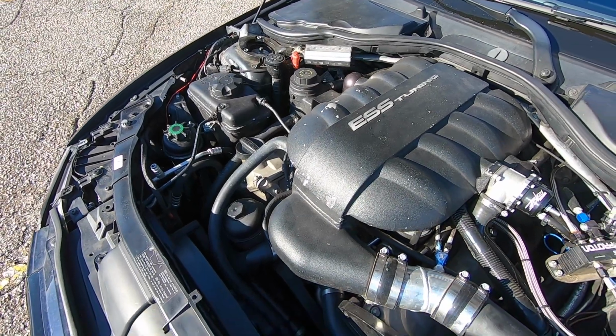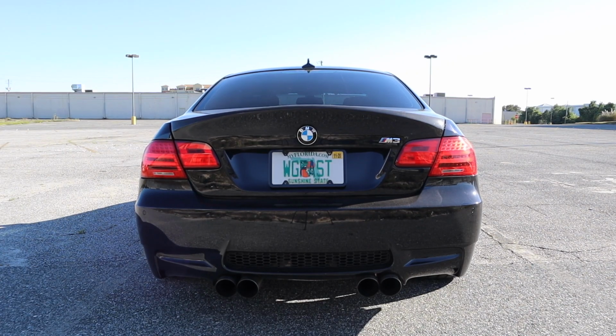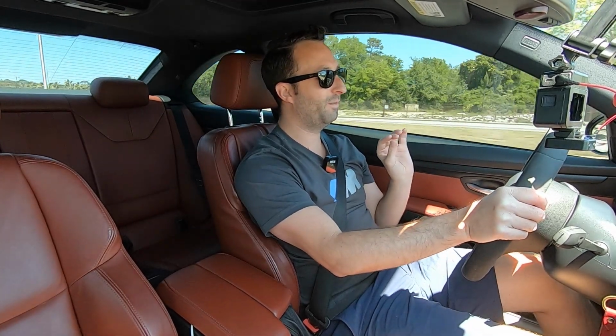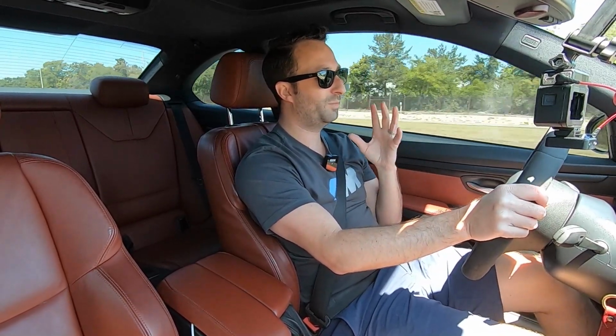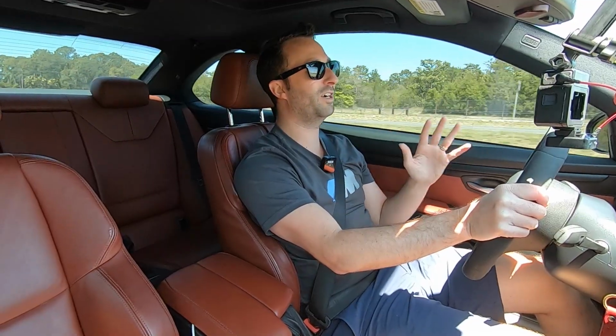Number one has to be the engine. It's a 4-liter V8. Yes, a V8 in an M3. It's incredible. It makes 414 horsepower and 292 foot-pounds of torque, which back in 2008 was a lot of power. This thing was as fast as a Porsche 911 for half the price. It was on par with the C63, which was a little bit faster, and the RS4, which was faster then, if I recall, but they were all pretty neck and neck. This is when all three of those cars, the RS4, C63, and the M3, had V8s. An incredible time to be alive.